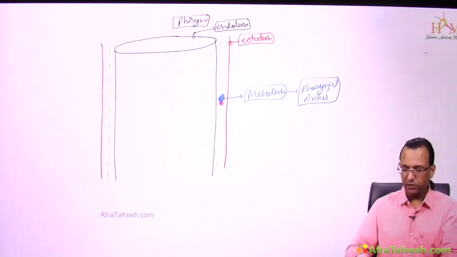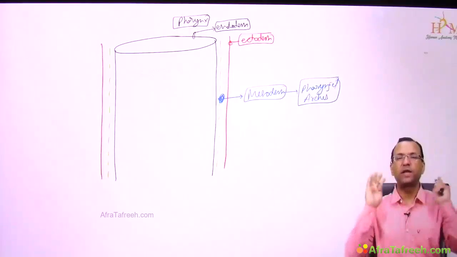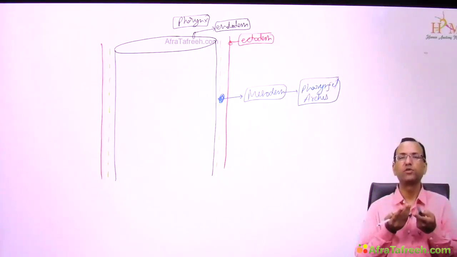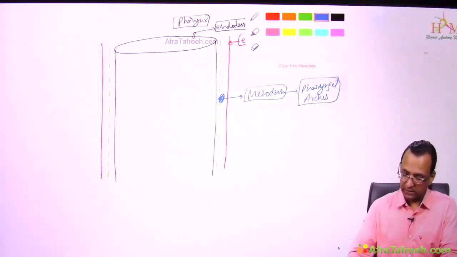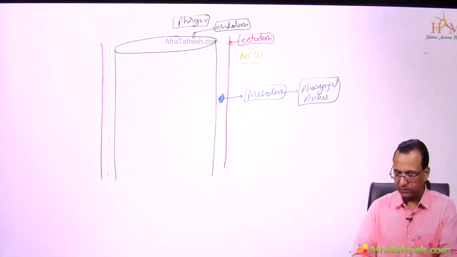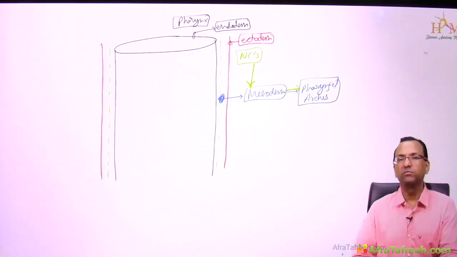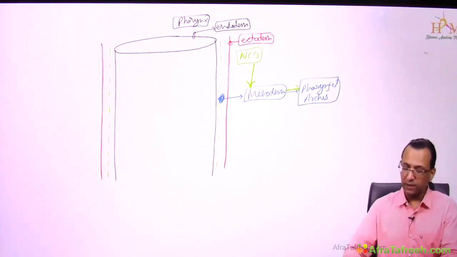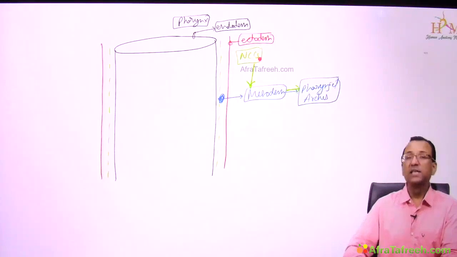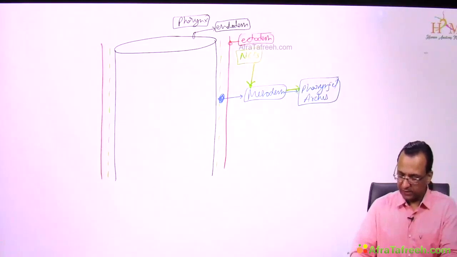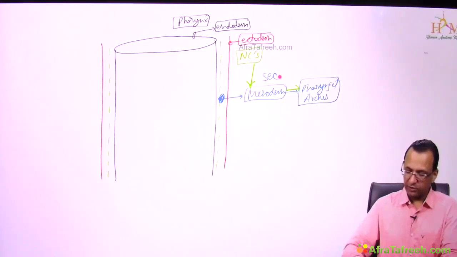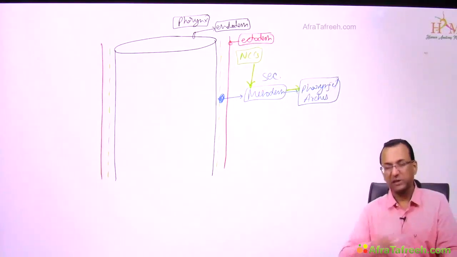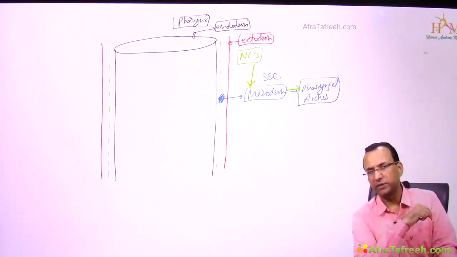Where is the head and neck mesoderm, especially the anterior lateral head and neck mesoderm, from? Mostly neural crest cells. If it is mostly neural crest cells which contribute to this mesoderm forming the pharyngeal arches, then the pharyngeal arches mostly come from neural crest cell derived mesoderm, which is secondary mesoderm. Because the neural crest cells form the secondary mesoderm, it will form most of the pharyngeal arches. It is not entirely secondary mesoderm. There is some primary mesoderm also.